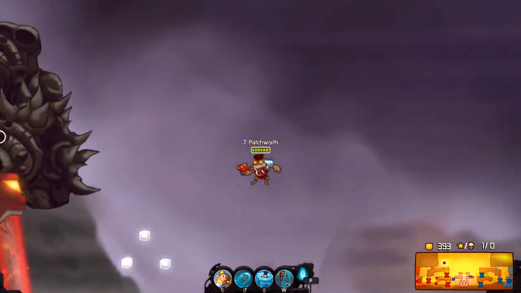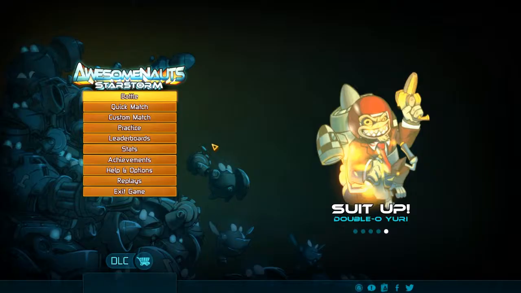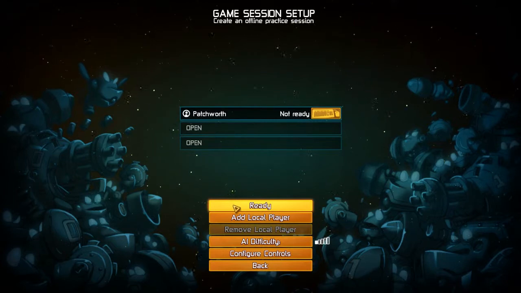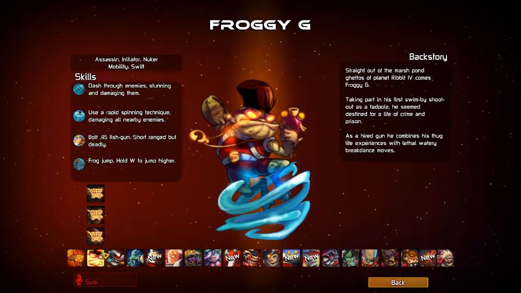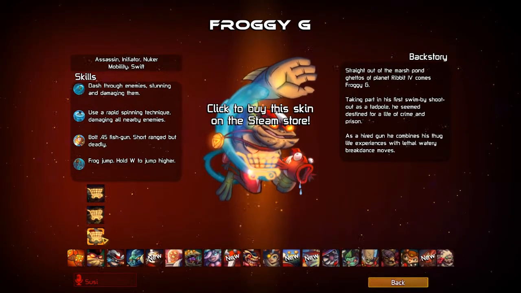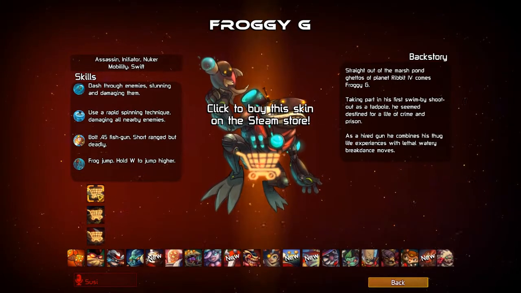And aside from that, I guess I can just show off the different skins that he's got. So let's go back to the main page here, exit, and show you the different skins that are available. Skins are available in the store. There are a couple of them that are not available, I think specifically the ones that you got for helping to kickstart the Starstorm. You've got your Froggy in a sort of swim trunk thing. You've got your Pimp Frog. It's pretty badass. And the Starstorm one is really amazing.